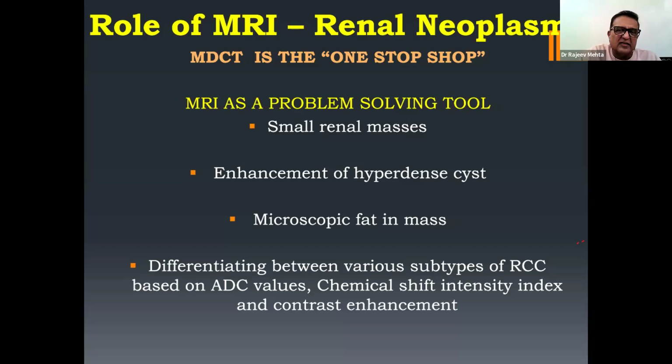We have talked about small cystic, hypodense-looking masses which show equivocal enhancement on a CT scan. Now, CT is not the modality to show that. We are soon going to get spectral CT, where we'll have iodine and non-iodine maps available, and we can very confidently comment on whether a particular lesion is showing enhancement after contrast injection or not, and that will be possible even with dual energy CT scan machines.